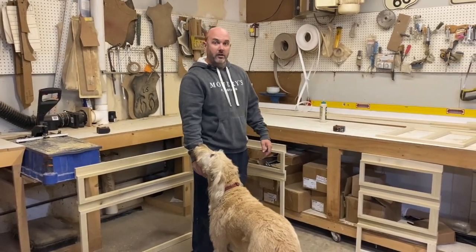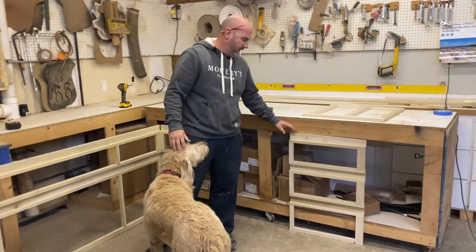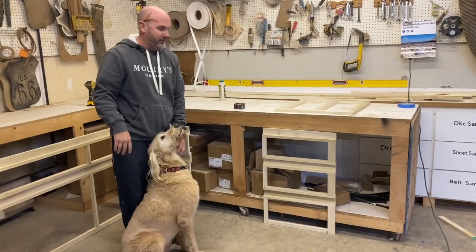Okay guys, me and Jake are going to call it a night. Not going to get the boxes built. I was wanting to get everything done, the boxes and everything, in about 8 hours. I've got about 6 hours just in the face frames because of all this three-dimensional, but it's going to be totally worth it with the LEDs.